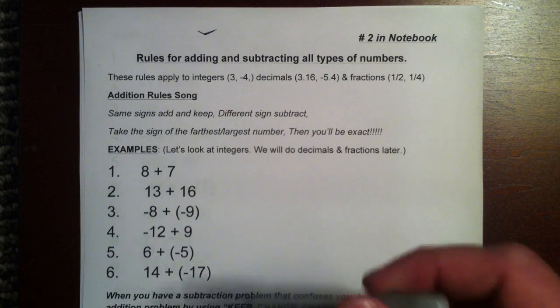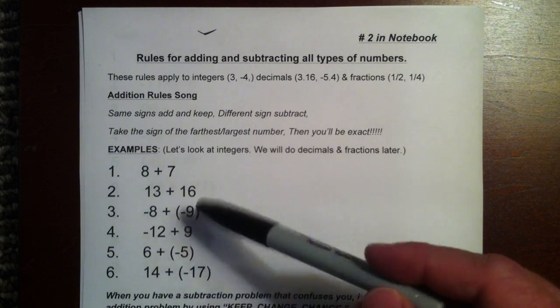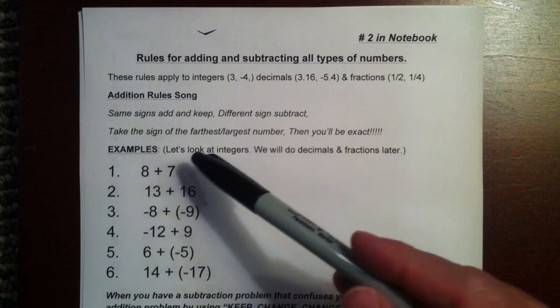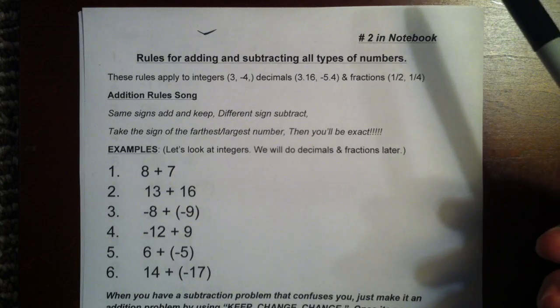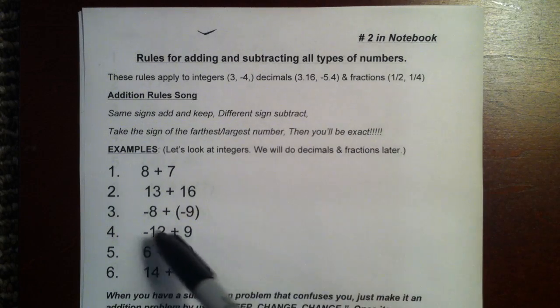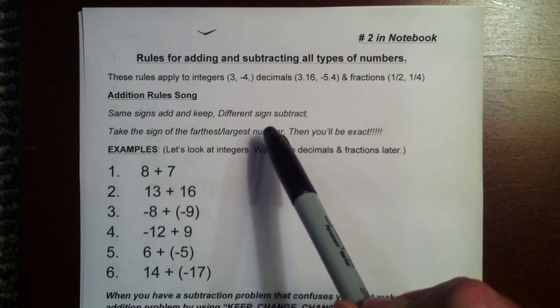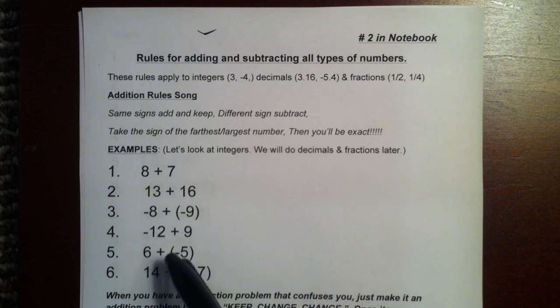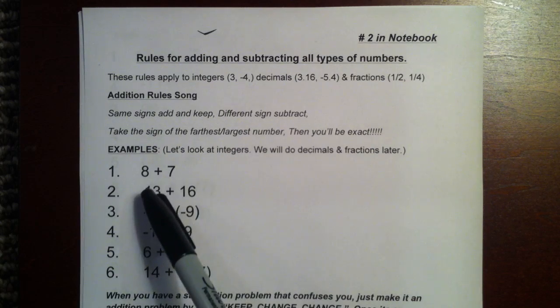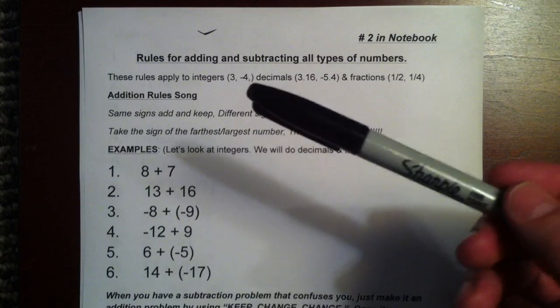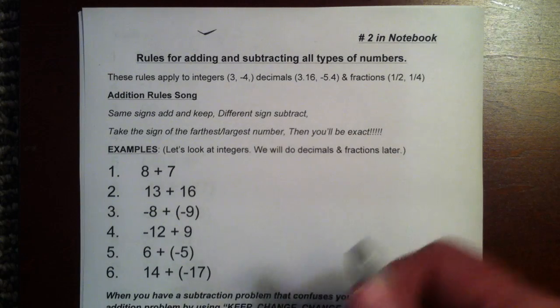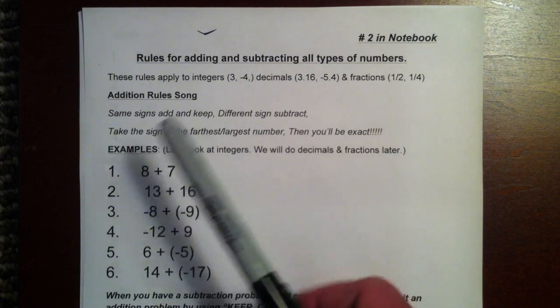And if you don't understand these, and some of them you will, like 8 plus 7, well, we all know that that's 15. We can look at that and tell. But some of these are a little bit confusing to us. So what we can do is sing a song, and that'll help us figure out the answer. Even though you understand what 8 plus 7 is, you can still apply the song to it and it still works. So let's just look at that song now.